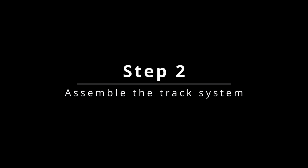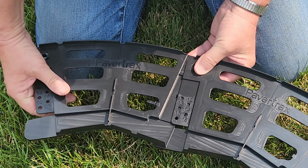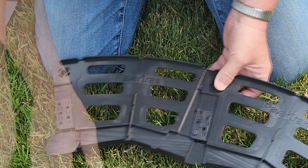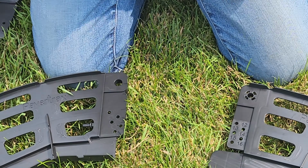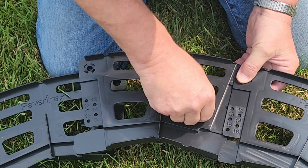Step 2. Assemble the track system. Once you've determined the diameter size, it's time to assemble the track system. Line up the number corresponding to the amount of paver bricks you plan to use with the holes on the adjacent tracks, choosing between 12 to 16.